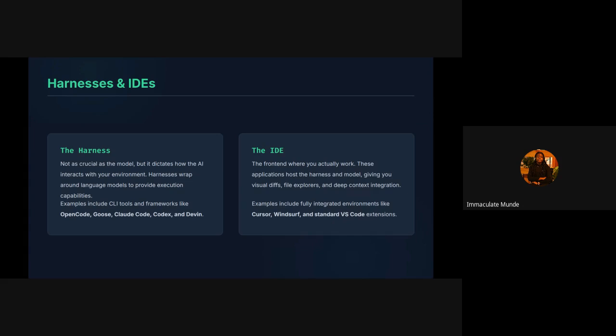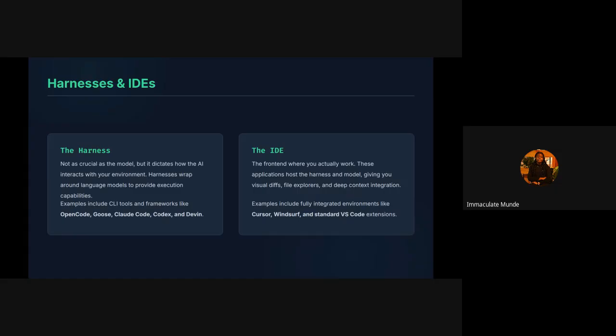So we have harnesses and IDEs. As I had said, the harness actually determines how the AI interacts with your environment, right? So if you have the best model, but your harness is not of good quality, it wouldn't exploit that best AI model to the best of its capability.